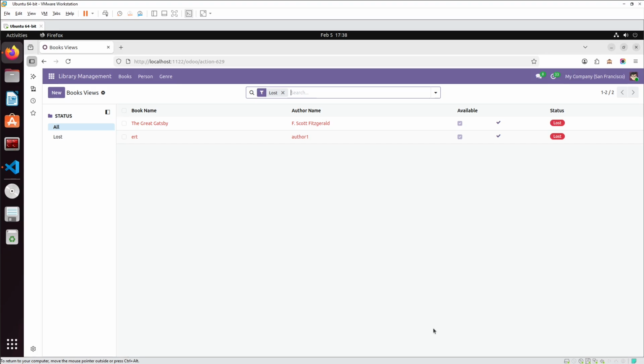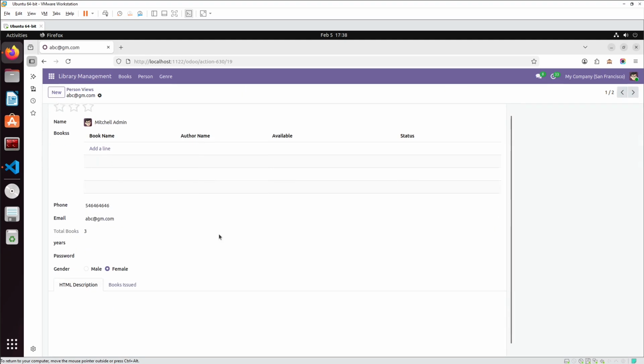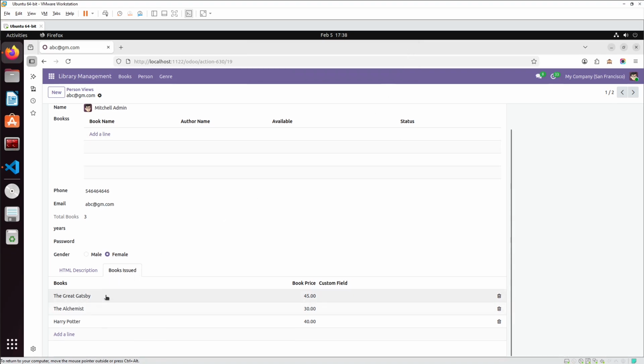What I mean to say is, currently when we go to the person's view and open any record, as you can see here, there is a tree view or list view, right? And here you can see there is a field known as book price, having the prices of the particular books.